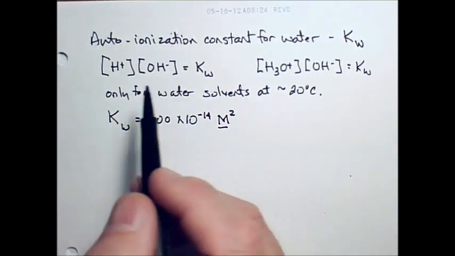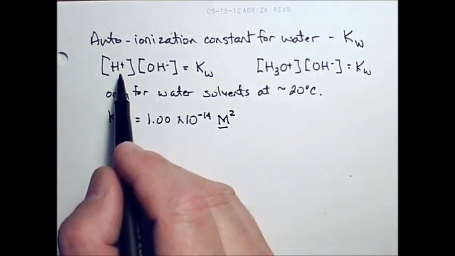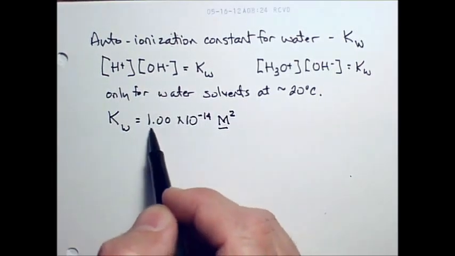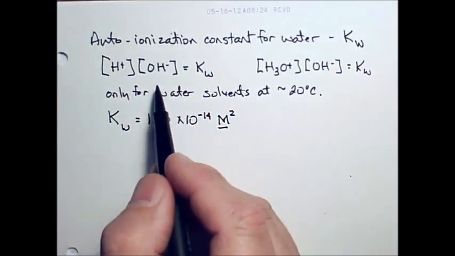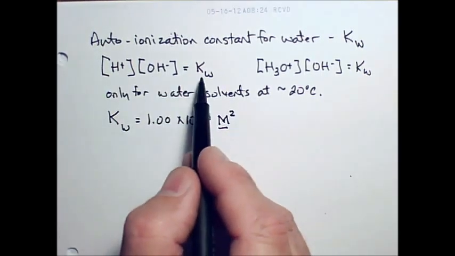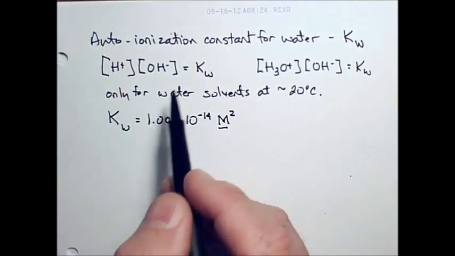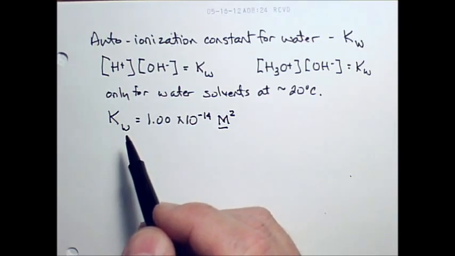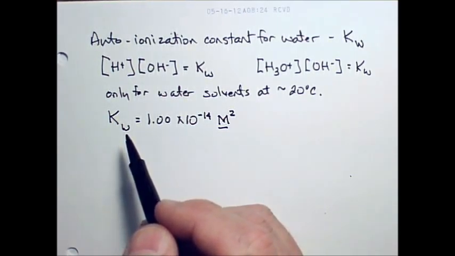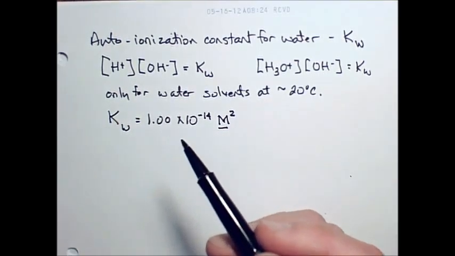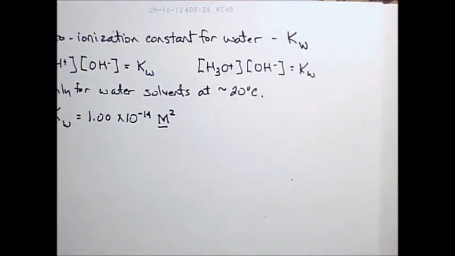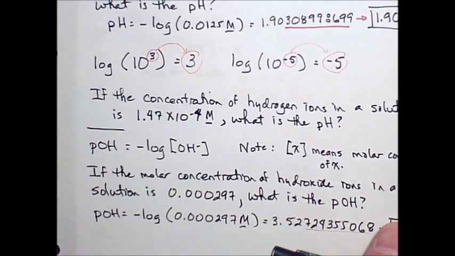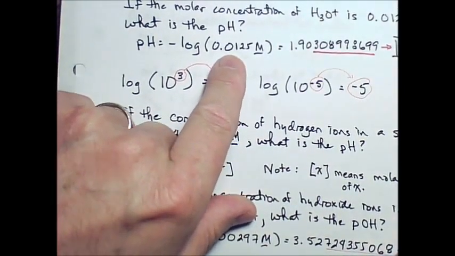Okay? So if we know the hydrogen ion concentration, and we always have the constant here, we can calculate this, just like we did in the gas laws. If we have 2 things in this kind of equation, we can get the third. That makes sense? No? Okay. All right. So let's go back here and look at one of these calculations we just did a minute ago. Let's start with this first one right here.